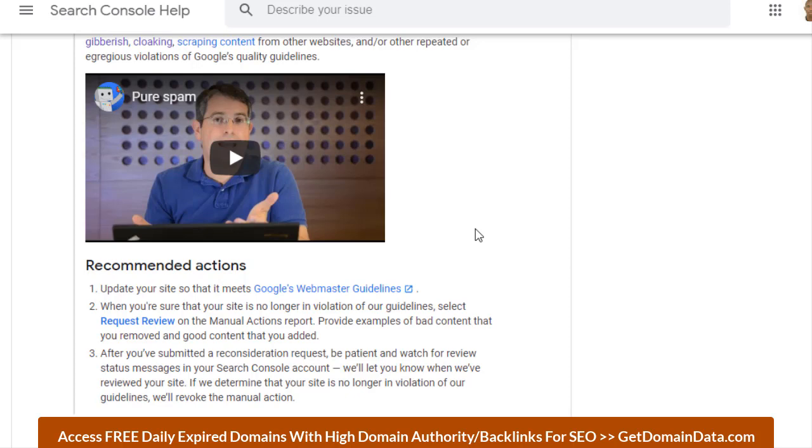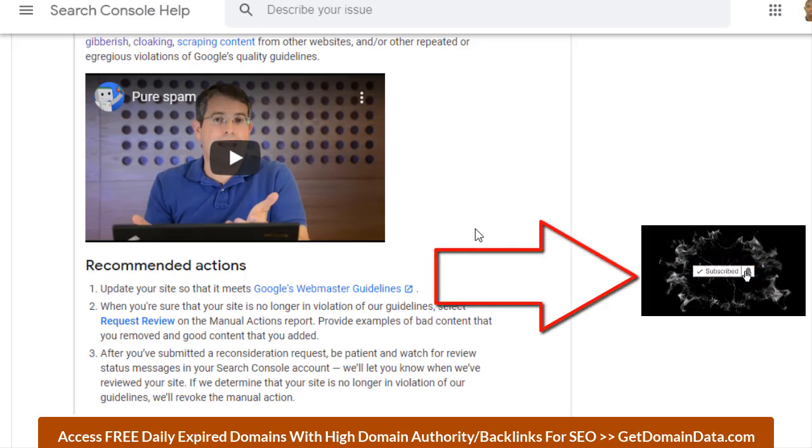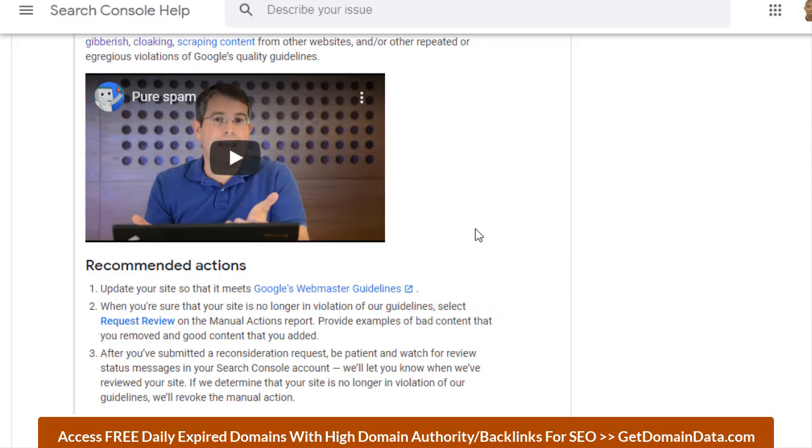So the first thing you should focus on now is to forget about the ban, the manual action or whatever Google has placed on the site. It's not time to focus on that. The first thing you need to focus on is to update the site. That means you are starting your own new site. Create your site, set up everything as normal, create quality content. I said quality content. Make sure any other thing that I've stated here, you don't repeat the same. So create quality content according to what you want to create on your site. Get everything set up for that. Forget about manual action. You just do everything as normal.